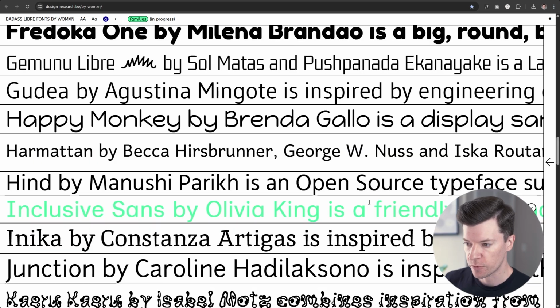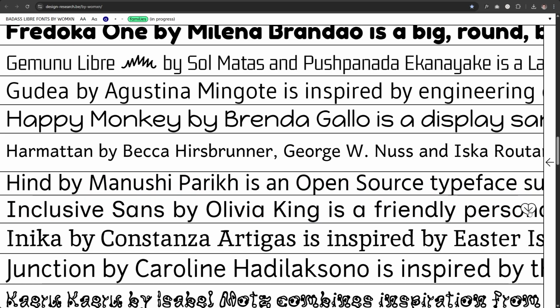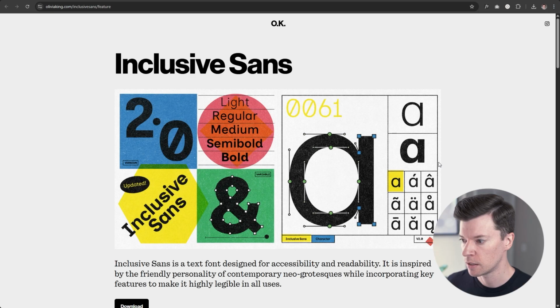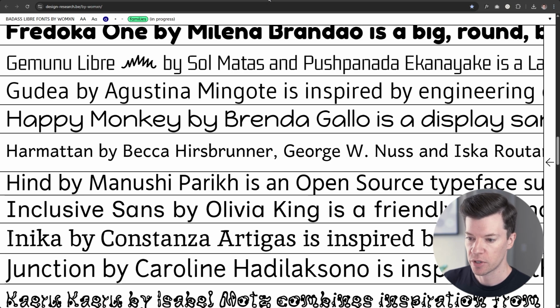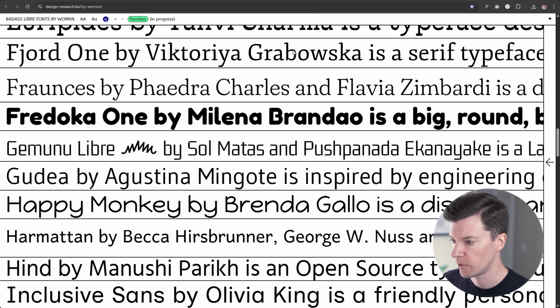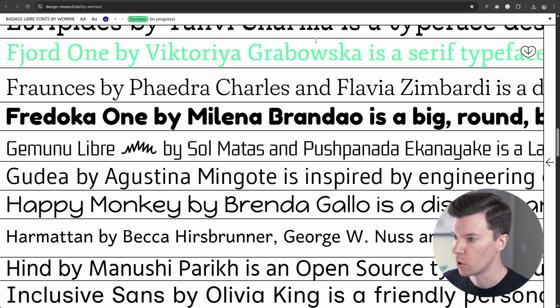So on this site, it's very simple. There's not really type specimens. You can't click in to learn more about the font, since this is just a curated list. If you click these little hearts over here on the right of each of the typefaces, it then takes you to an external website where you can learn more about it. You can download it. So a little bit less feature rich than some of the other websites, but it's still perfectly usable. It's really easy and quick to scroll through a ton of different fonts here and find one that would work for your project.